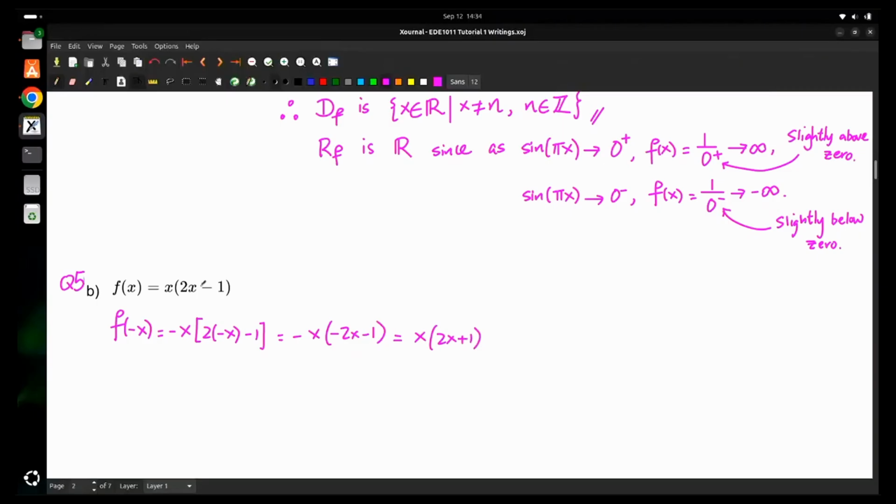So then obviously the two functions are not the same. So this is not equal to f of x, because you cannot just anyhow equate the minus to plus. So it's not equal to f of x. Then secondly, it is not equal to minus f of x. Because if you have a minus f of x, then there must be a minus here, but this will still be the same. But you can see that this is a plus. So therefore, this will be giving you neither even nor odd.